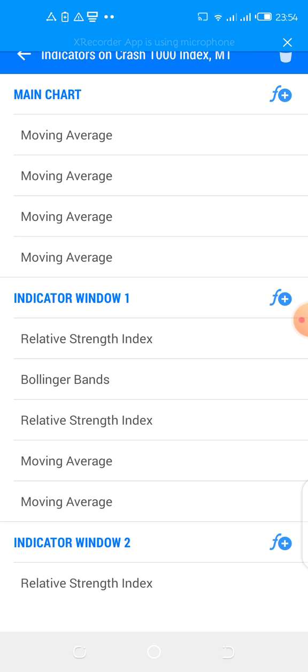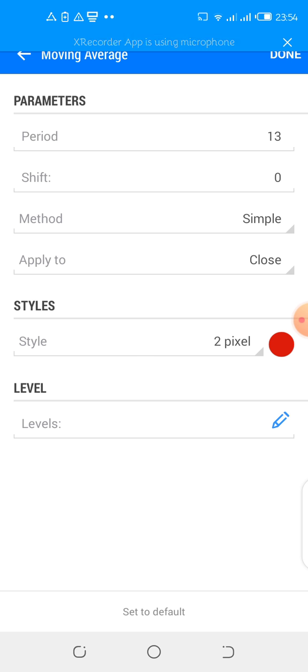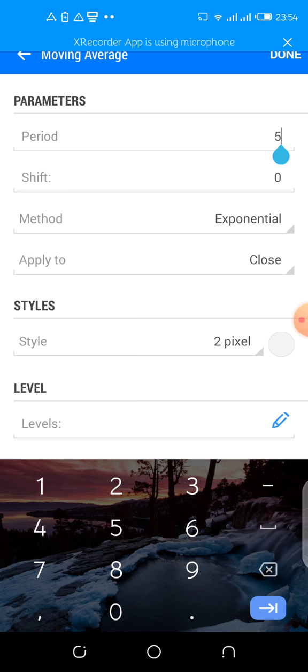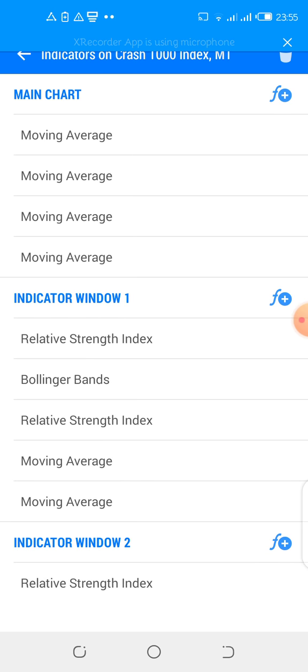So let's check. The first one is moving average 13, apply to simple close, whatever color you want. The second one is moving average 50 EMA close. Okay, moving average 50 exponential close. The third one is moving average 200 exponential close. And the fourth one is moving average 800 exponential close. Sometimes you find some people do not use the 13 one, but the 51. You find some people do 48 or 50, though there is not much difference, so anyone can do between 48 and 50.